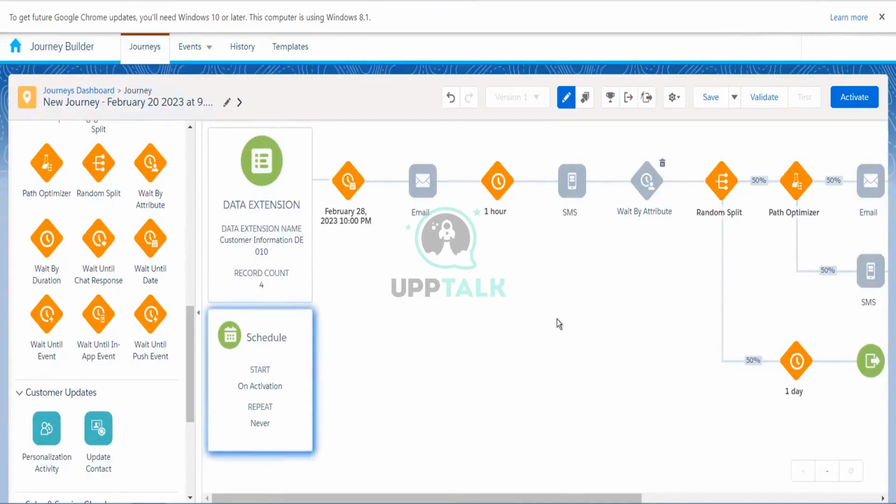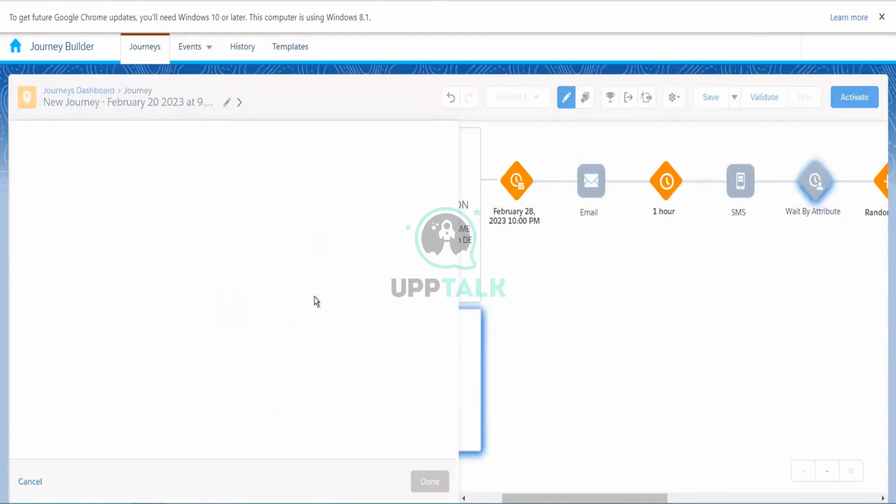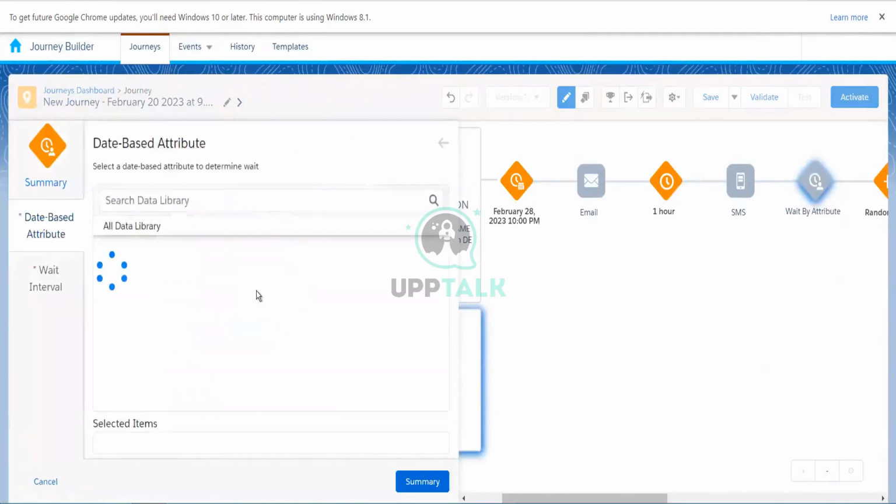Let's see how we can configure this. Here we have to choose one field in the data extension that contains that value. Here we only have one field, which is of date data type.